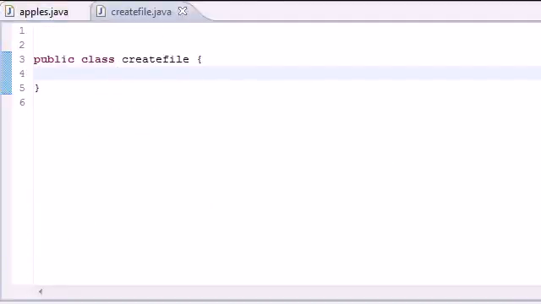What is going on, guys? It is Bucky, and welcome to your 80th Java tutorial. In this tutorial, I'm going to teach you guys how to add data to your files. So in the last tutorial, we pretty much learned how to create an empty file. Not that useful, so let's go ahead and put something in it in this tutorial.